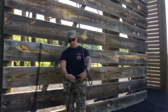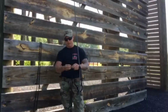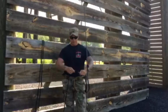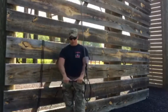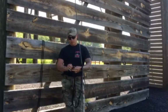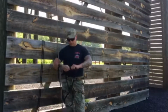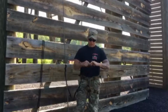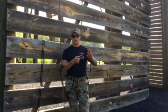Right, from here, I'm going to create another stirrup. Measure 12, slide 2 to account for the rope that I'm tying in this double overhand knot. Dressing that knot down, ensuring I have no twist. Now, the number of stirrups I have to create is 3, so I'm going to go ahead and create one more. And what that allows is for me to place my feet for short to tall people. Now, after I created my third stirrup here, once again I'm going to check my measurement, ensure my knot's dressed down, I have no twist, and at the very least I should have a minimum of 4-inch pigtails at the end of my rope here.